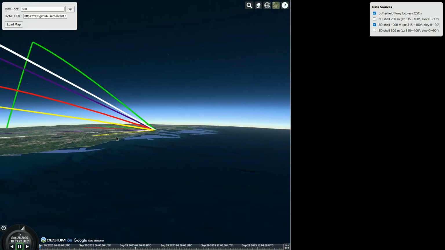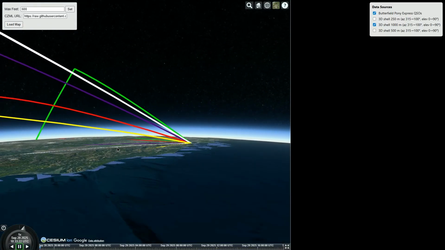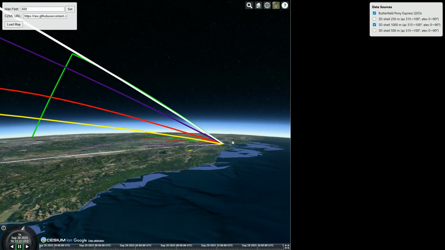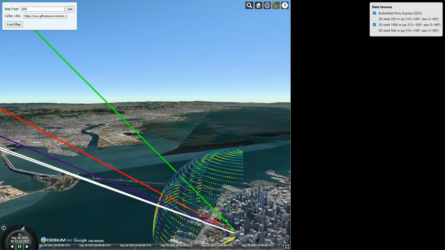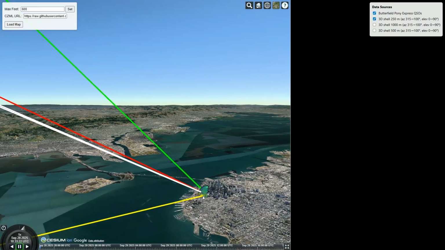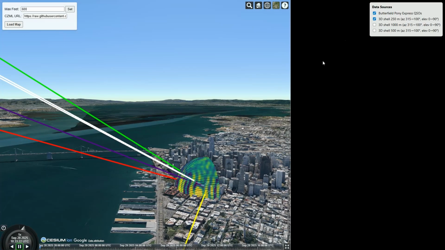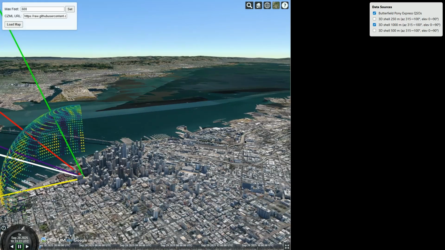As it turns out, the Alaska path was just visible enough that a 7-degree takeoff took it out and up to Alaska. So if you don't want to see all the wedges at once, you can turn them on and off using this panel. If we go to 250, we get this wedge closer into the source. And so that's what the data source panel does and how you can use that. I'm going to go ahead and turn on 1000 and turn off 250.